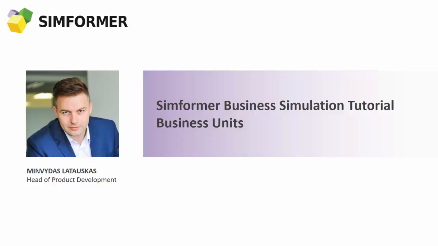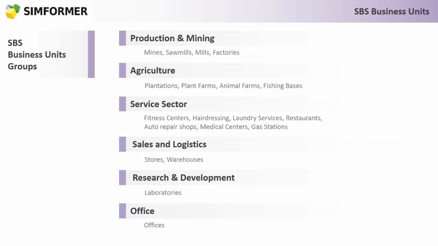My name is Mevdas and I will be guiding you through the tutorial about production and mining business units of the Simformer Business Simulation. Now, as you know, there are 6 essential groups of business units in Simformer Business Simulation. And today we'll be covering the production and mining business unit group.